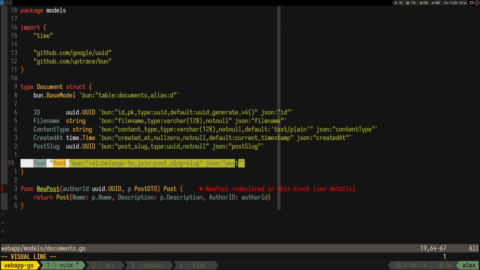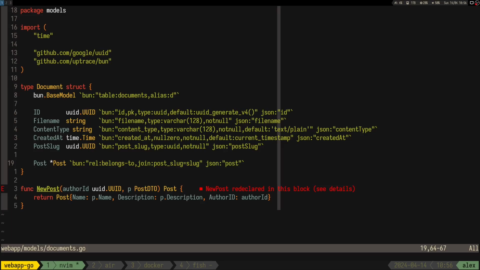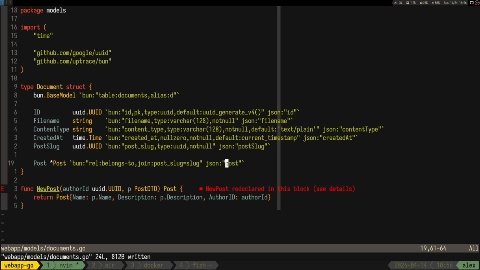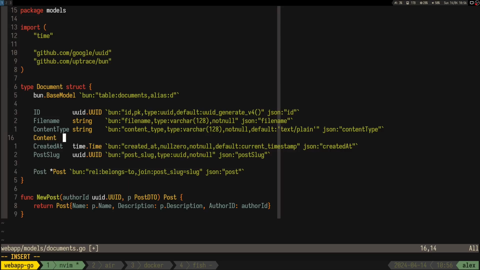Yeah, I don't really care about having the post here, I'll be honest. I'd much rather care about having the list of documents in the thing itself. Oh, and one thing I forgot about, which is probably important, is content, which should be byte. So let's save the content as bytes, and then when we want to display it, we'll do it based on the content type or some crap like that.